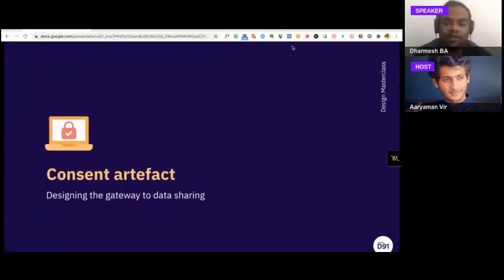I'll tell you how. I look at the consent artifact as something new which we haven't been exposed to till today. Most consent artifacts have always been terms and conditions, which I'm pretty sure most of us don't read, because the application says that only if you accept it can you go inside. Our intention at that point is mostly to use the application, so we just click I agree to the terms and conditions and move forward.